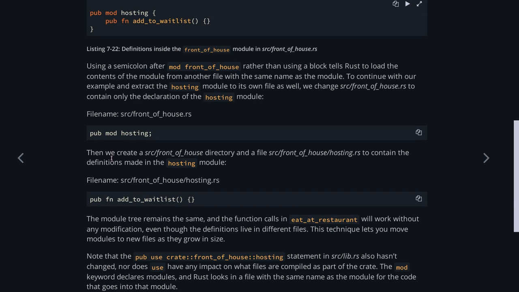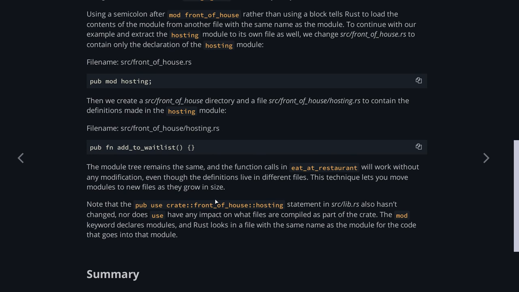Okay, then we create a front_of_house directory in the src directory and a file hosting.rs in the front_of_house directory to contain the definitions made in the hosting module, which is pub fn add_to_waitlist.